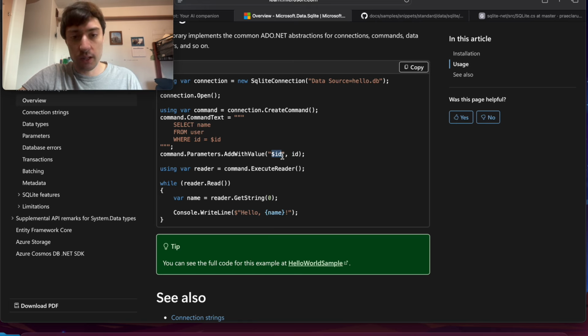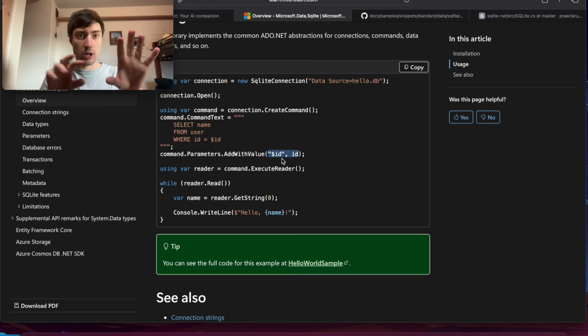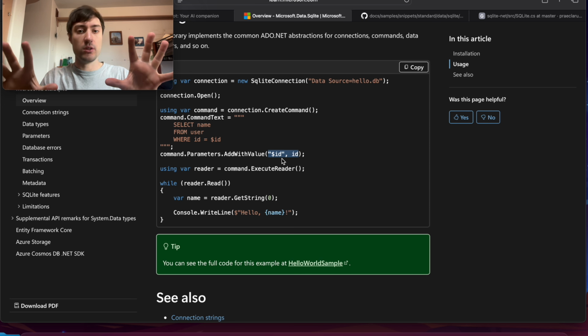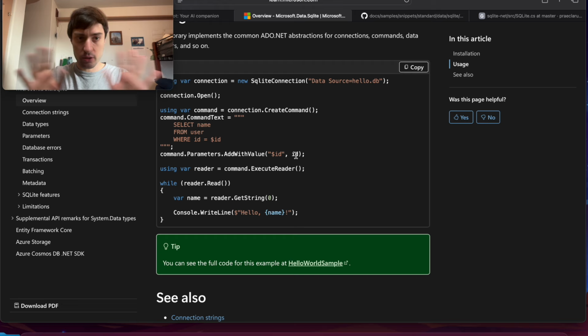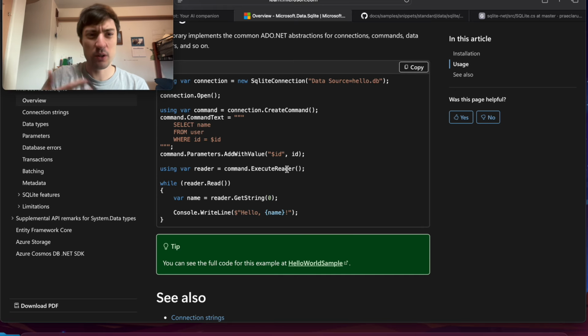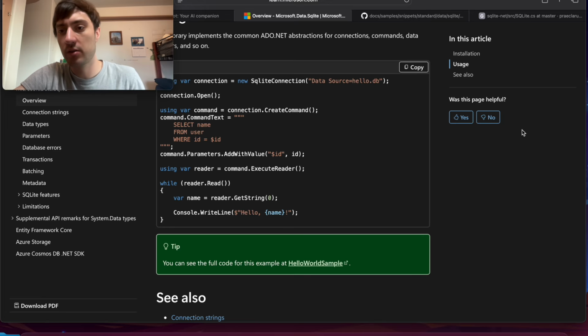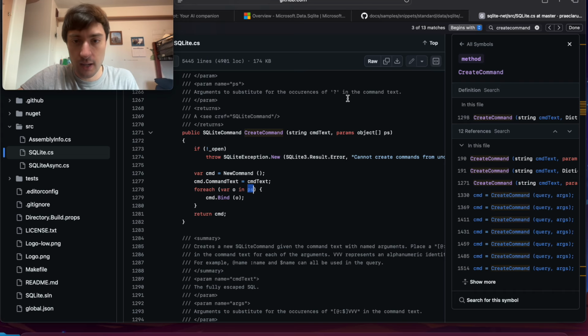So probably this method takes in this variable, and it's a dictionary under the hood, and it associates the string ID to the value stored in this variable. I think that's how it's doing it, but what I want to go over is, how do you build this string? How do you input the values? That's what I want to get into in this video. So let's look at that.